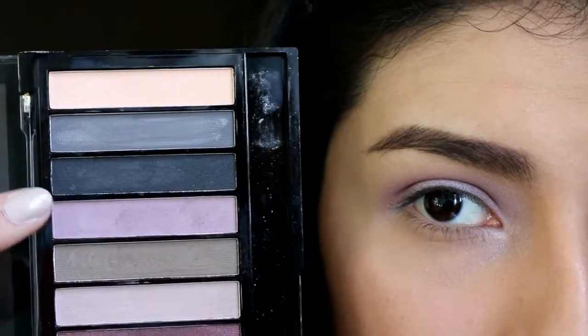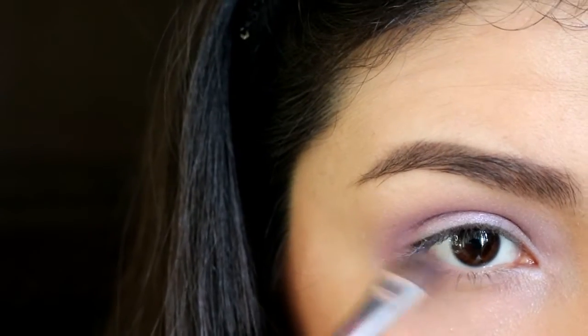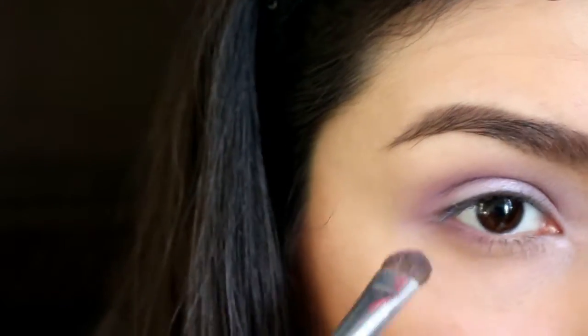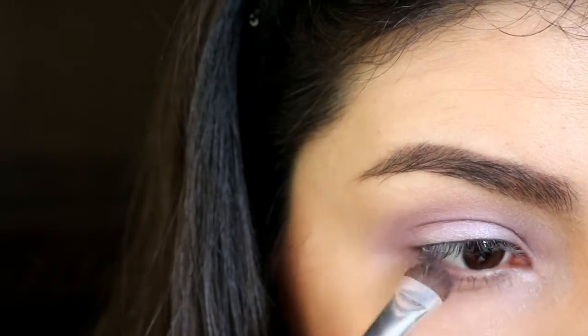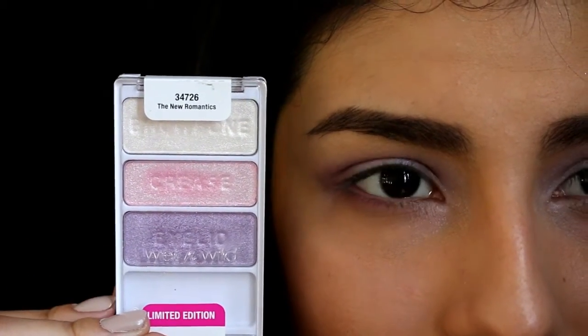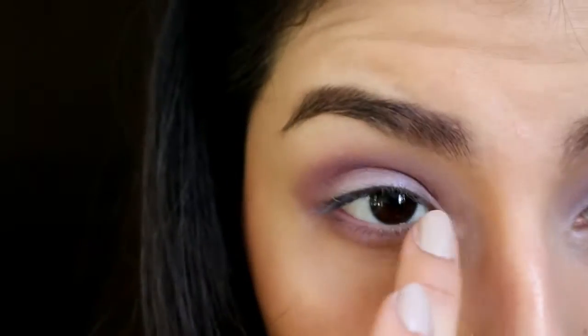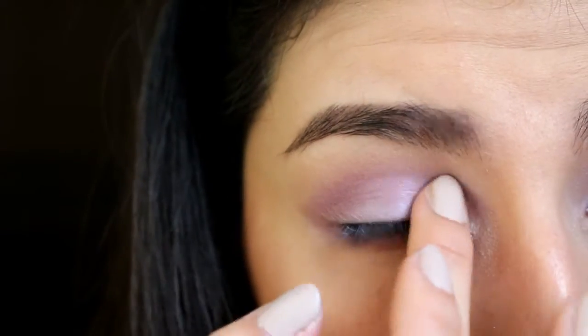Then using the same crease color, I'm going to apply this under my waterline, connecting it to my crease, and I'm just going to use my e.l.f. eyeshadow brush. I'm also just trying to keep it as close to the lash line as possible. As for the inner corners of my eyes, I'll be using the New Romantics palette, and I'll be using the Brow Bone eyeshadow. It is this pretty shimmer ivory color, and I'm going to apply it with my fingertips.